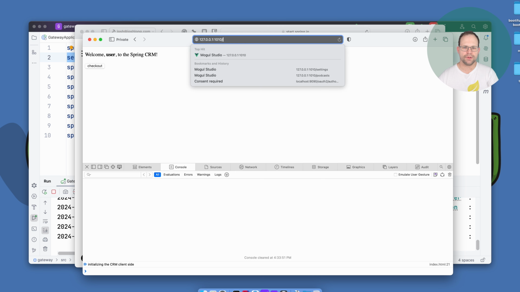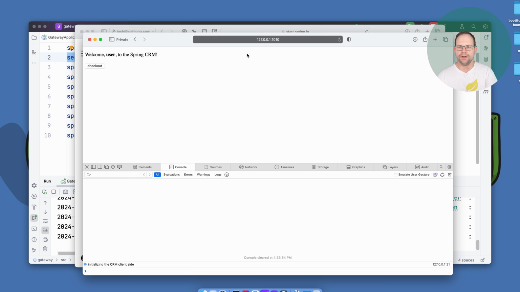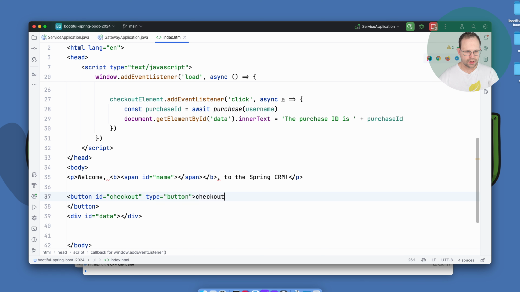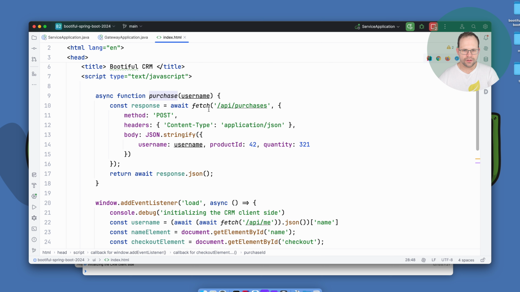This is equivalent. But the point is, the static site Python code is serving up everything except for the stuff that happens to be underneath API /, okay? And you can see that here. I'm using JavaScript here to get the results. So let's see what happens if I make a checkout. Remember, in the JavaScript code, there's an event listener added to the button called checkout. When you click on the button, we call the purchase endpoint, send details about an imagined product that you're looking at in the post, and wait for the response, and the response has an ID.